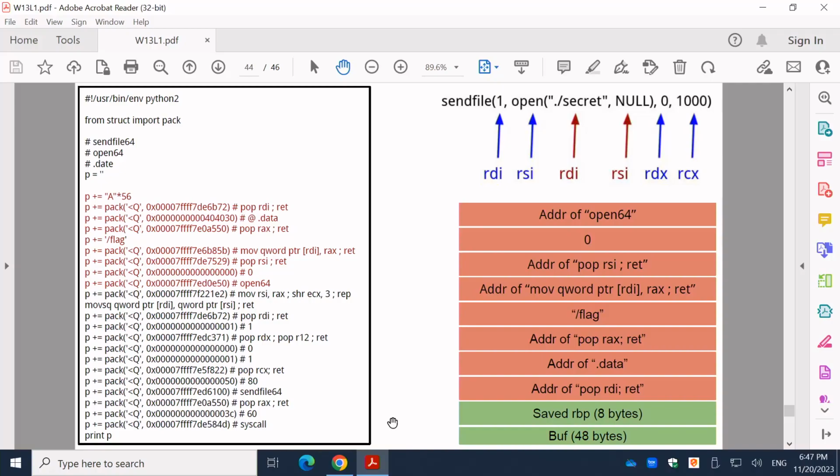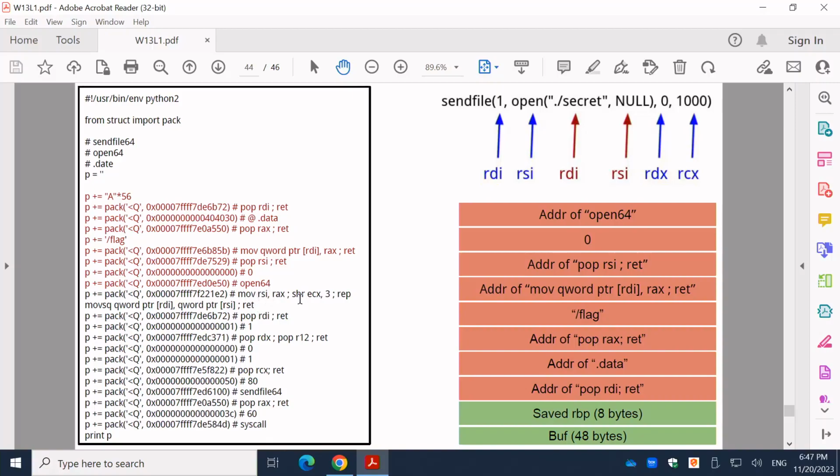The exploit I have in the slides is more generic because it doesn't require you to set the environment variable. You put the flag string to a place we know where it is. Then it also tries to get the return value of open. However, this gadget is really hard to find. I think I only found one gadget to move RAX to RSI.